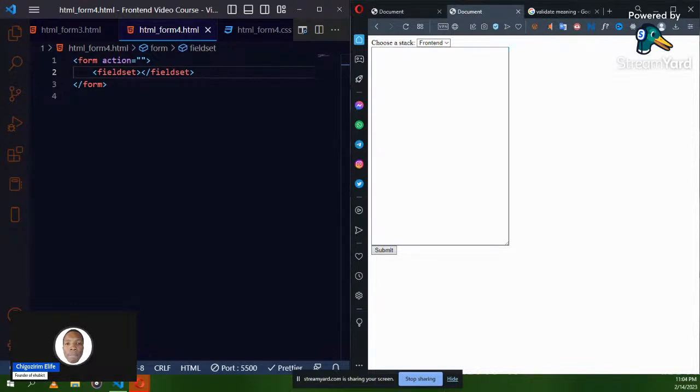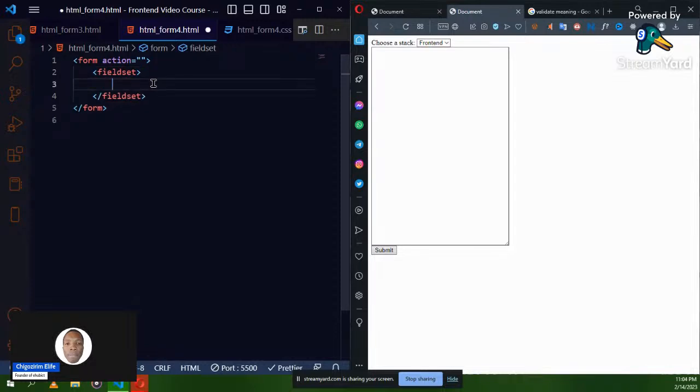Sorry, I almost closed the unimportant page. Now, for this field set, there is something called a legend element.